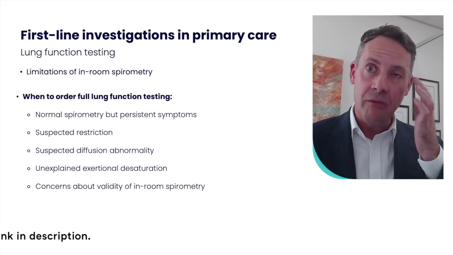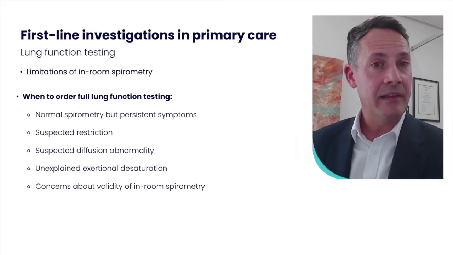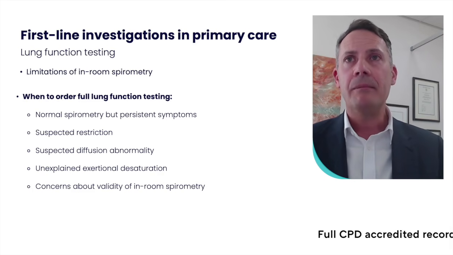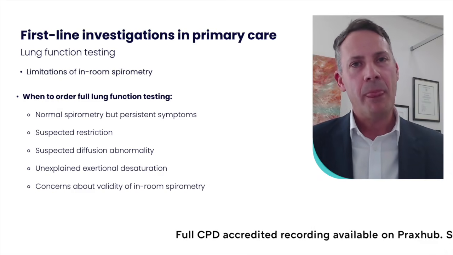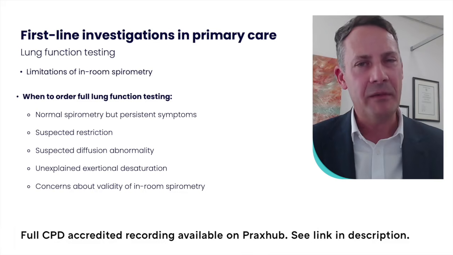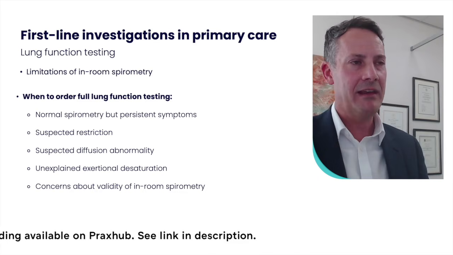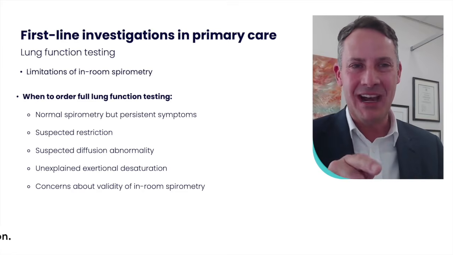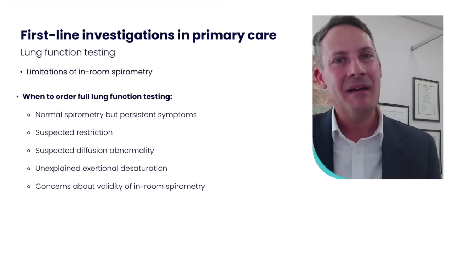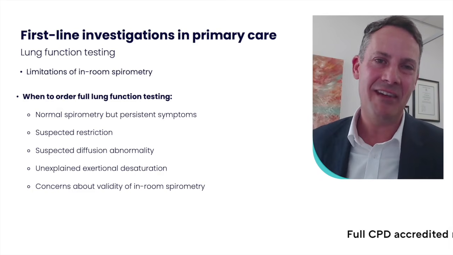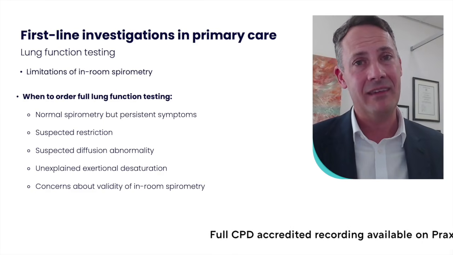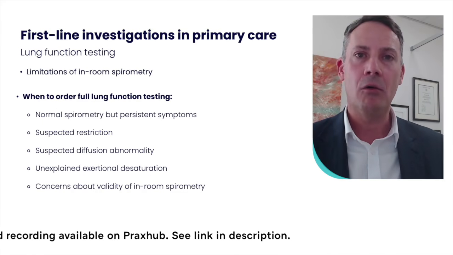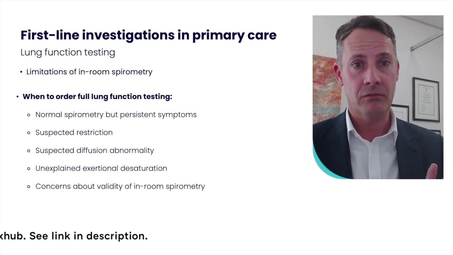So I often get referrals from GPs that say, our spirometry shows there's restriction, please review. And we do our spirometry in rooms here and it's normal. And we call that pseudo-restriction. And essentially, it's just because the patient has had a very poor effort. They take a big breath in and they go, huh, and the volumes are small and the curve looks short and sharp. So it looks like a restricted pattern. But unless you've actually seen the patient do the effort yourself, which in a lot of GP practices, it's the nurse who's doing it, I think it's difficult to interpret that, or I wouldn't overinterpret that response.